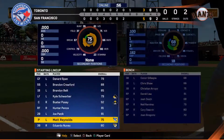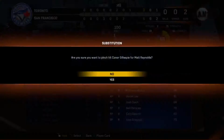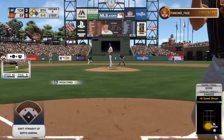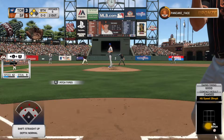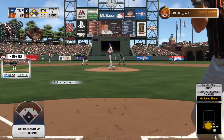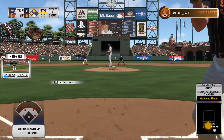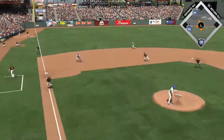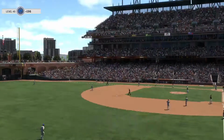The pitcher, number 54. Stepping into the box, Matt Reynolds. And he's getting his first plate appearance here in the 8th after entering off the bench just a little bit ago. Connor Gillespie will get the call here as he'll hit for the pitcher. Number 21, Connor Gillespie. Line softly toward the hole, and 8 innings have come and gone now as the inning.